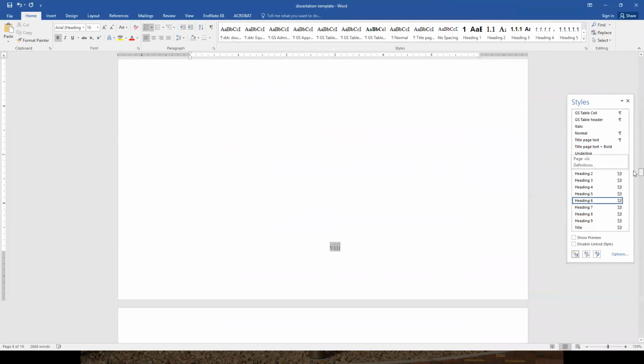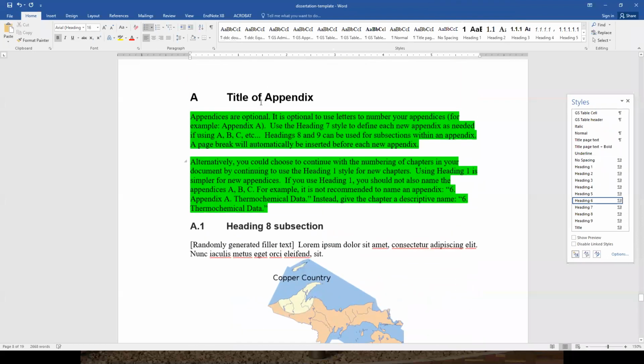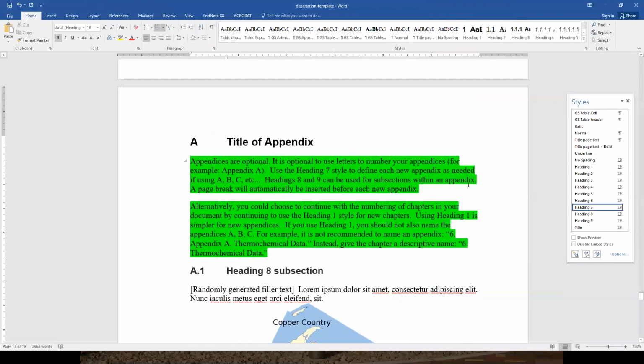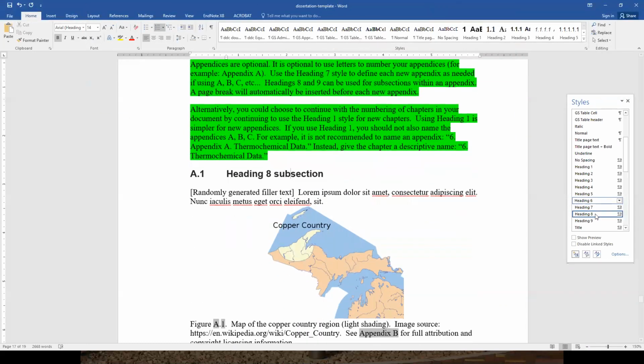And then headings 7, 8, and 9 are used in your appendix. So you can have appendix A and A.1 and A.2 and those sorts of things. So 7, 8, and 9 are for appendices, 6 is for definitions, acknowledgments, abstract, and then 1 through 5 is for your main document.